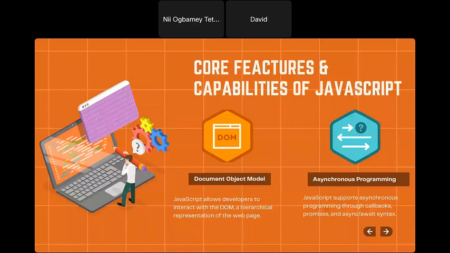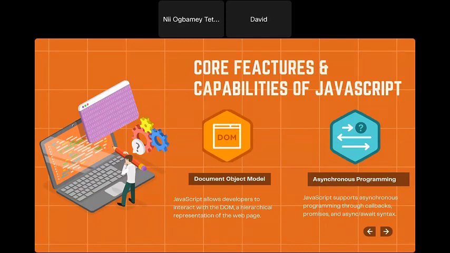JavaScript allows us to add dynamism to our page, and the DOM is the part that allows you to target each element or object on your web page and then add functionalities or interactivity to it.